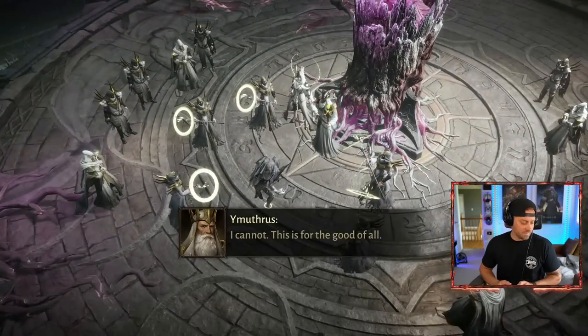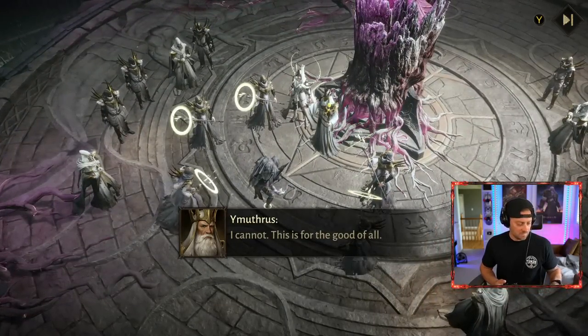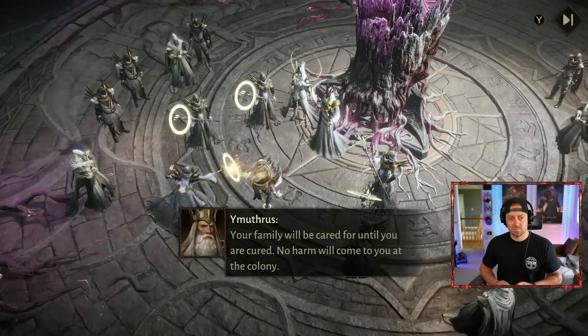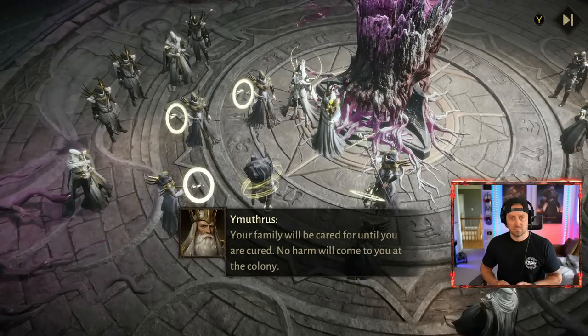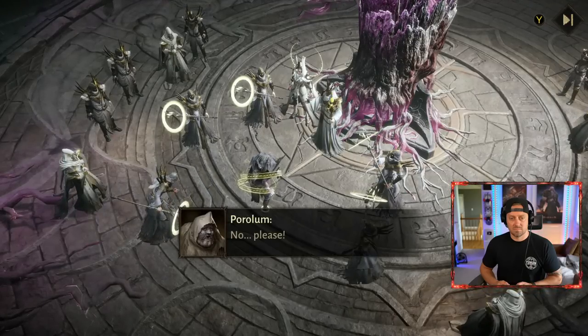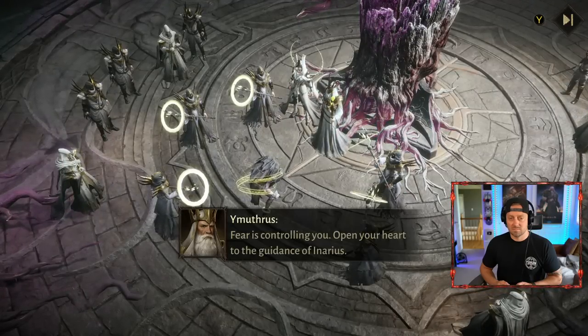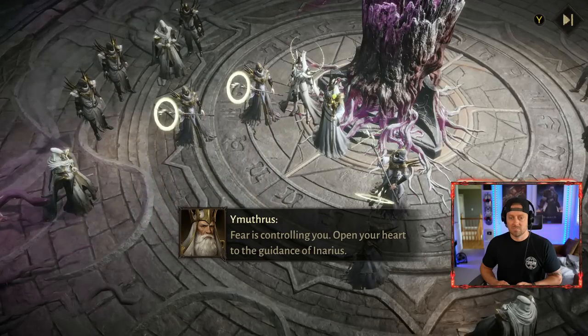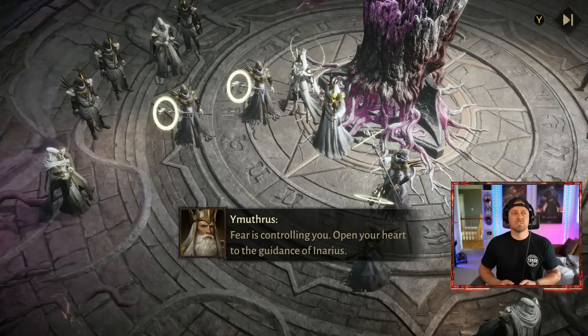I cannot. This is for the good of all. Your family will be cared for until you are cured. No harm will come to you at the colony. No! Please! Fear is controlling you. Open your heart. To the guidance of Inaris.